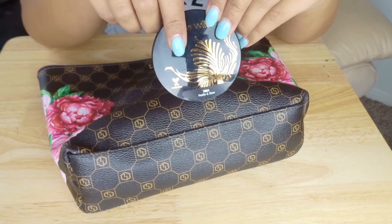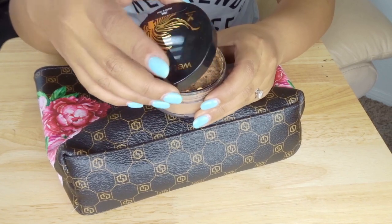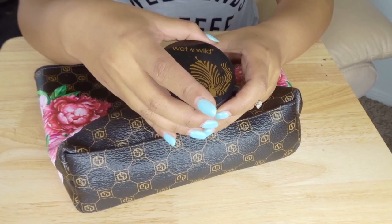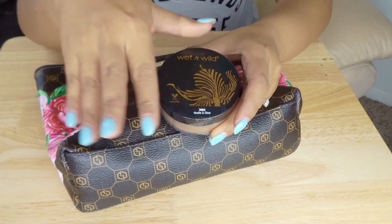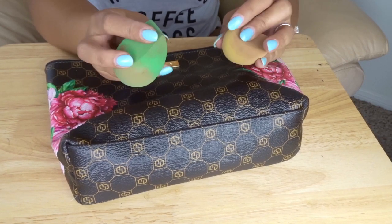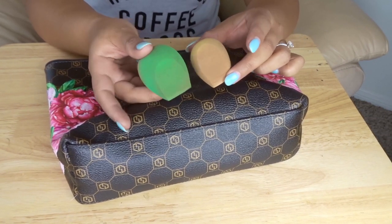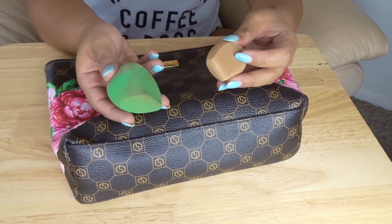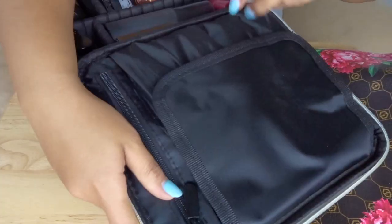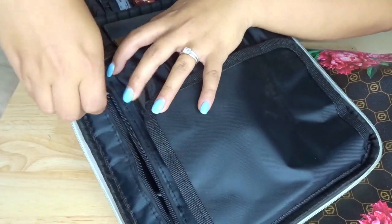Because you can never have enough highlight, I'm bringing my Wet n' Wild loose highlight as well. I think it would be really pretty dusted on my shoulders and collarbone underneath the Laura Geller one — use the Laura Geller to highlight specific high points and dust this one all over. I'm also packing my beauty sponges — these are my older ones. I have new ones from my Ulta haul, but I kept the old ones for traveling so I can throw them out when I'm done. I almost forgot to pack my lash glue — I'll put it in the pouch so it doesn't get lost.